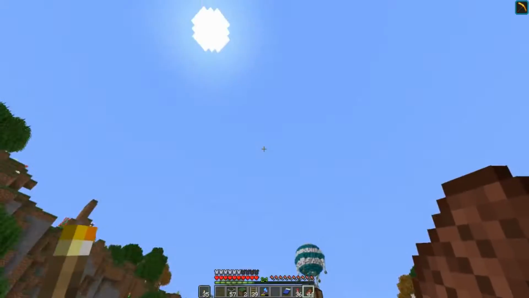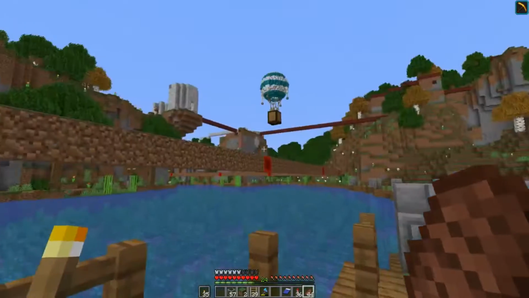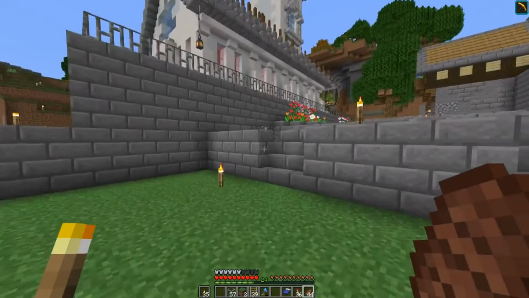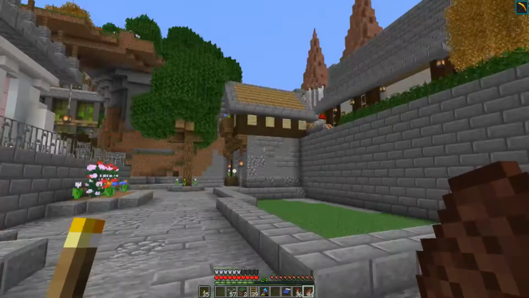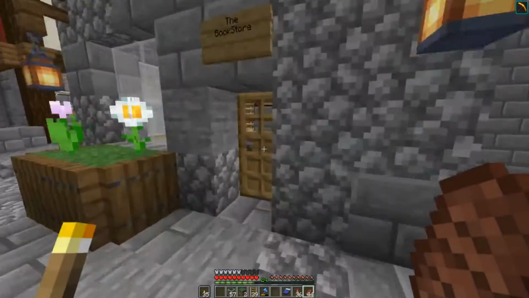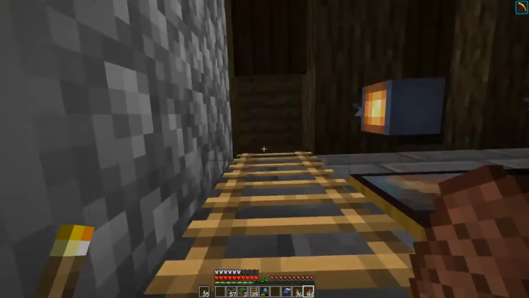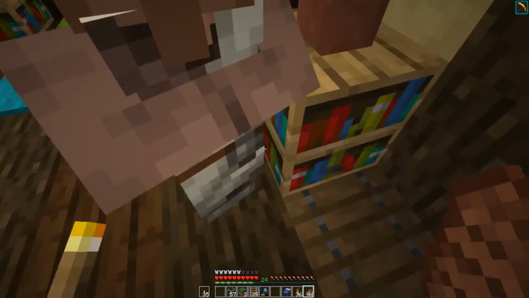And after the last episode, we built the hot air balloon. I've installed a temporary railway track. I've managed to ship 2 villagers over here, and I put one in the living quarters of the wool shop, and I put another into the living quarters of the bookshop. They both have a lectern with them.